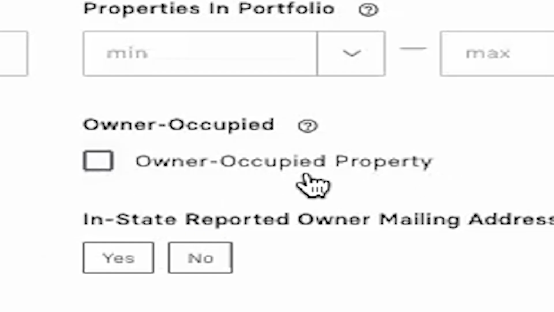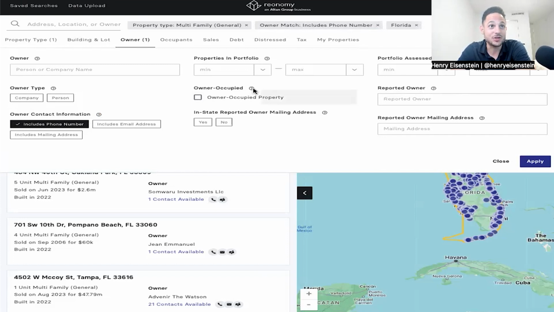Owner occupied properties. Again, I don't think this is that accurate, to be honest with you, but this is also something where for larger retail or industrial properties, you can probably play around with this. I've had some success, maybe 50 or 60% of the time it's been accurate, 40% of the time it's not so accurate, but on the multifamily side, I don't play around with that clearly.